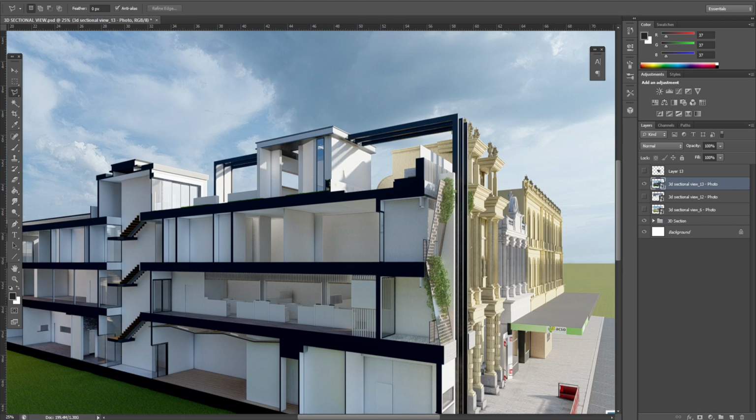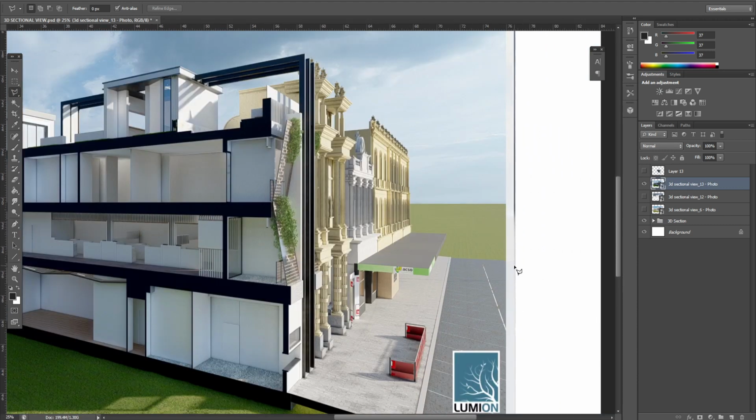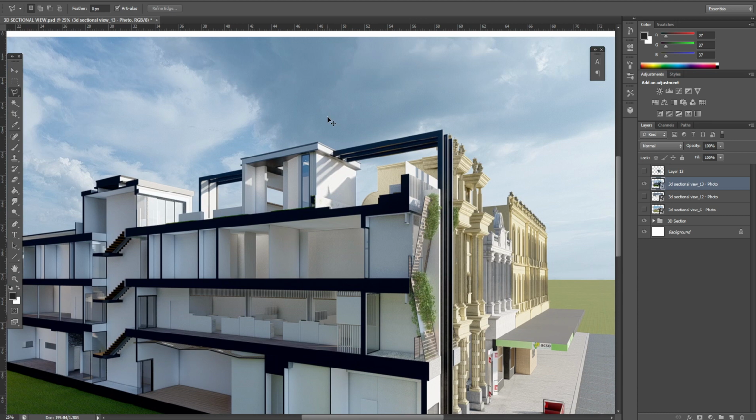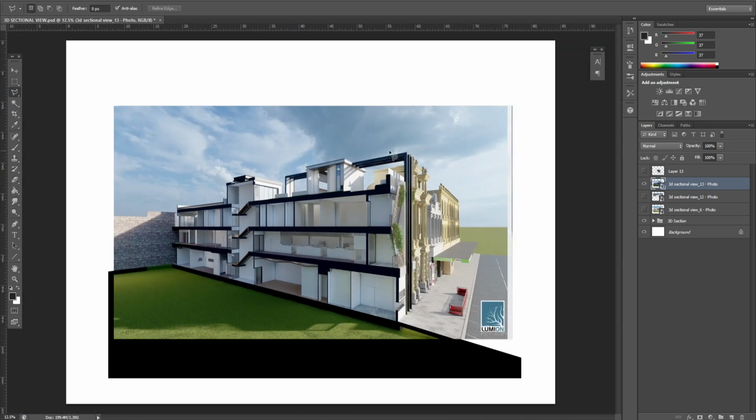The next thing you want to do, just like the building, you want to go grab all of the building outlines like so, and you want to just trace around all of this. So you're pretty much selecting everything but this sky in the background. So we can add like a white sky, you know, tone it down a bit because that blue sky is a bit too strong. And you can make the image really match each other with this. And once you've done that, you should have 2 separate layers, one of the building and one of the sky.